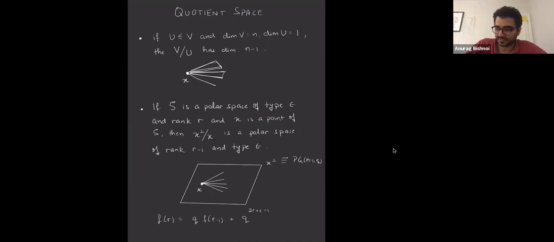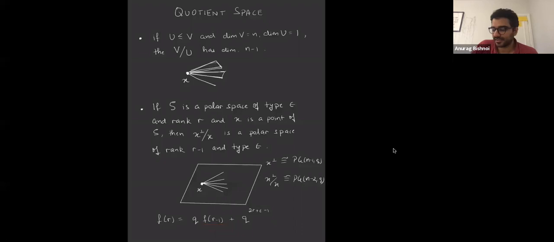And inside x perp, you take the quotient at x. And that, in fact, gives you a polar space of rank r minus 1, so of one rank lower, and type epsilon. So when you went to x perp, you dropped one dimension, and then when you take quotients, you can note that x perp quotient x is isomorphic to PG of n minus 2. You dropped two dimensions and you dropped rank by one. So I'm not proving this, of course, but this is the geometric thing to keep in mind, that for any polar space, you can take these quotients at the points of those polar spaces to get a polar space of one rank lower. Right? And using this, you can actually now see that the number of lines through this point x is just the number of points in one rank lower. It's just f of r minus 1.